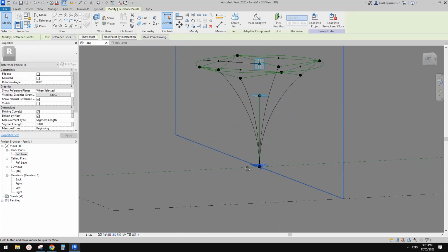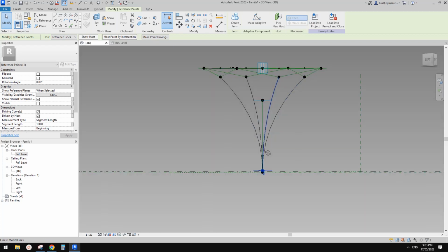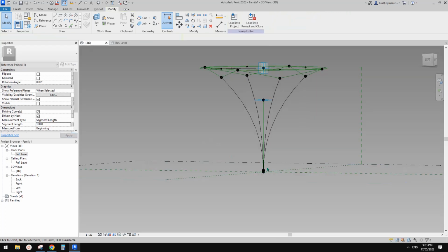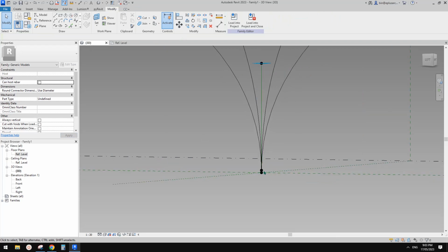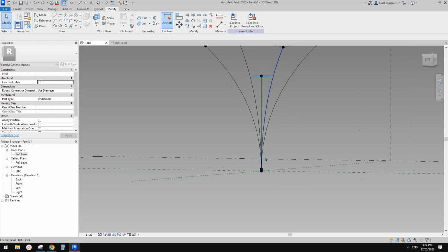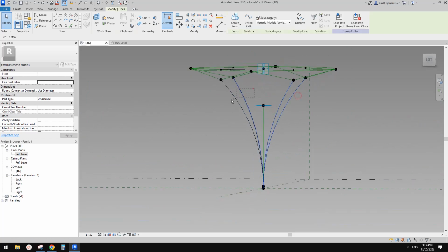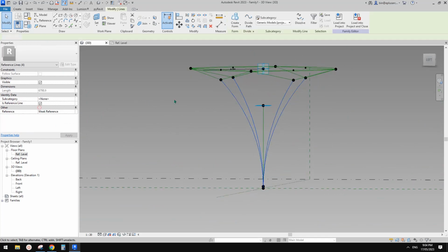And also you can add a parameter to this one. Because when you change the height of this point, it will also slightly change, you can see. Oh, it's quite interesting. That's quite nice. Yeah, maybe just leave it as it is, because we don't want this to happen, right? So maybe Control Z, just move it close to this. Okay, so then yes, we need to make them reference lines.